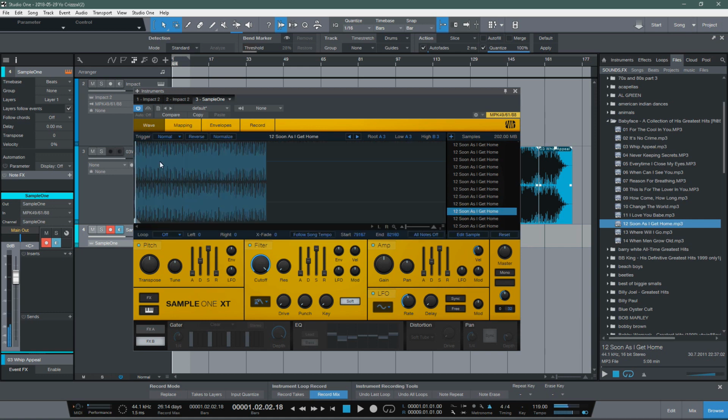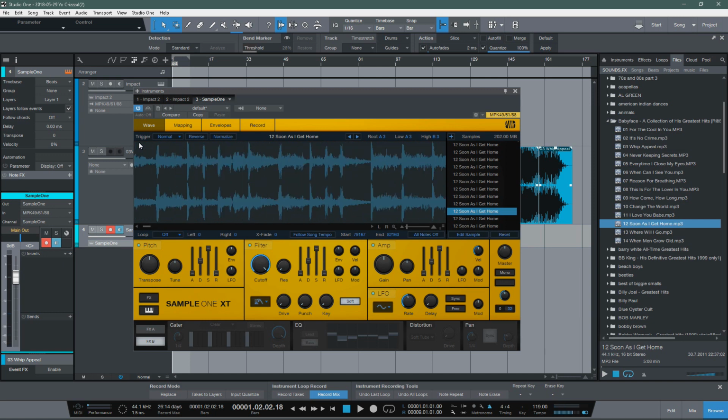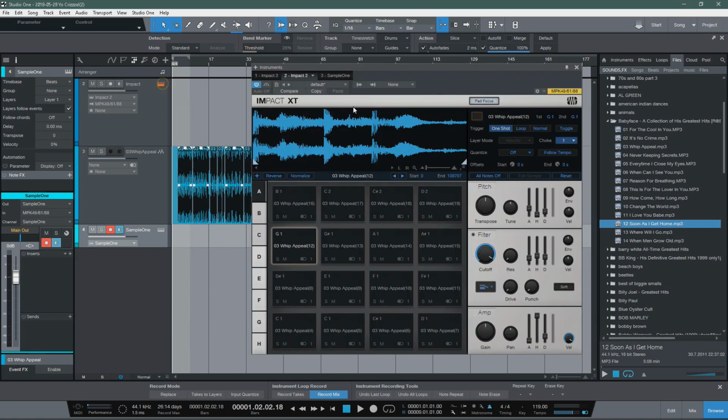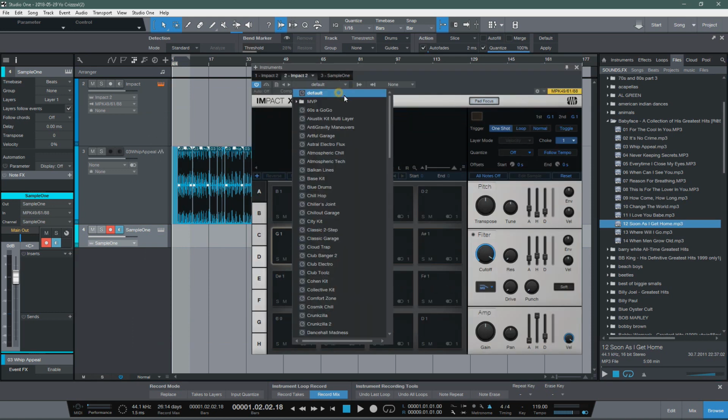So I go to wave. What I can do is do it like this also. I can spread this, go to that part. You get what I'm saying? And spread it out. You can do it that way too. You can tweak it up a little bit. Now I'm gonna go back to the Impact and clear this out.